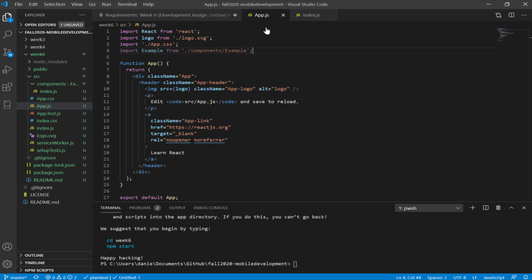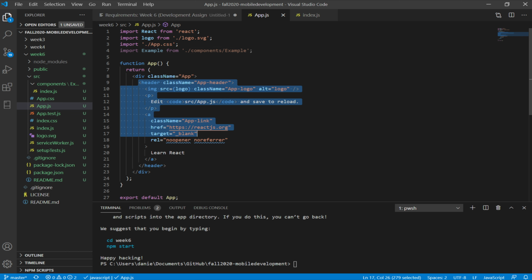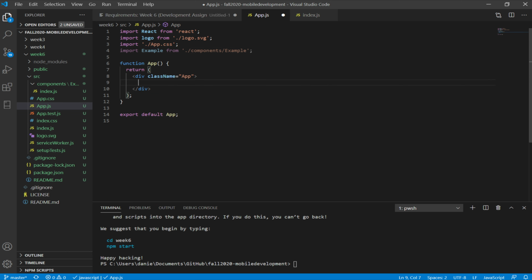So we have some options here. We could be lazy and just stick it down here, or we just say, you know what, I don't want any of this. Take it all out. And put example in its JSX form, in its element form, right within this right here. I'm going to actually clean this up a little bit and go ahead and remove these. This is completely optional since I'm not really using this CSS or this file.